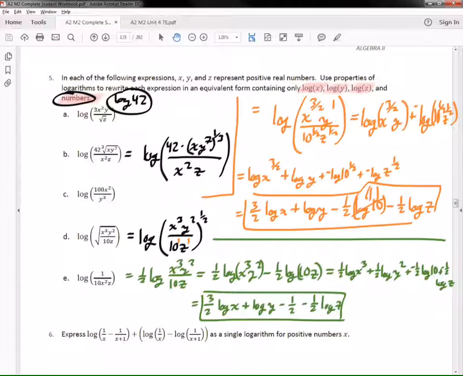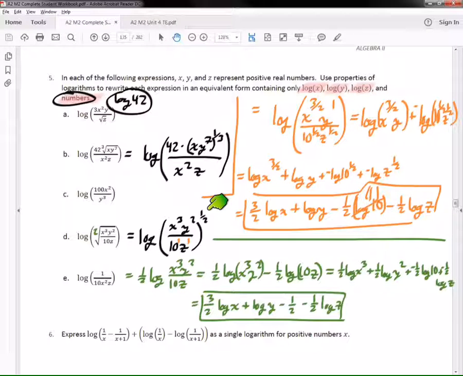Why is it 1/2? Because of flower power. This is a root of 2. We don't normally write the 2, so if there's no number there, we know that's a root of 2. See, this one right here has a root of 3. That's why I wrote 1 over 3. And so this would be an exponent that's 1/2. The top is the power, the bottom is the root. That's why it's flower power.